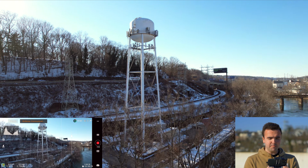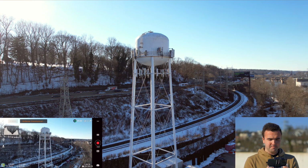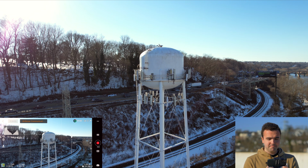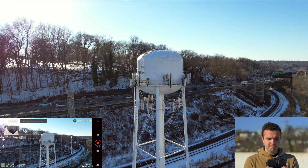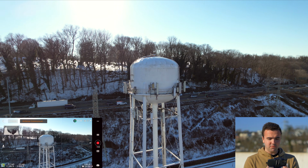The signal is just perfectly strong. We're dropping down to 4 bars. Nice. Not the best shot, but something to look at. Also, it's in shadow, so the sun is like right there.